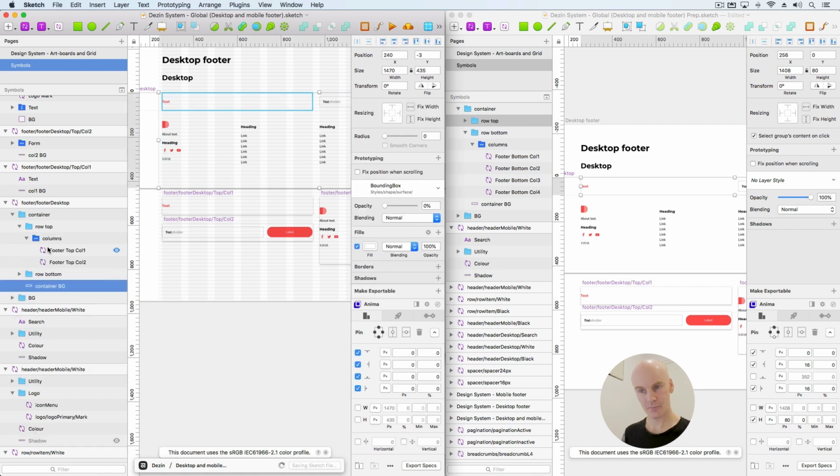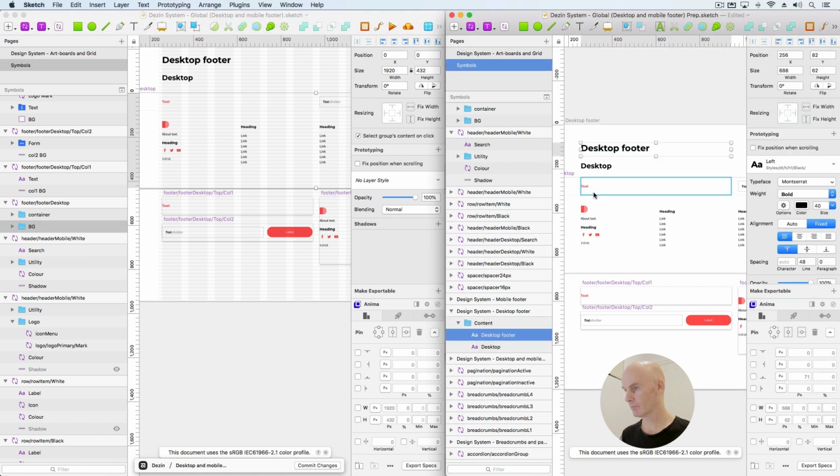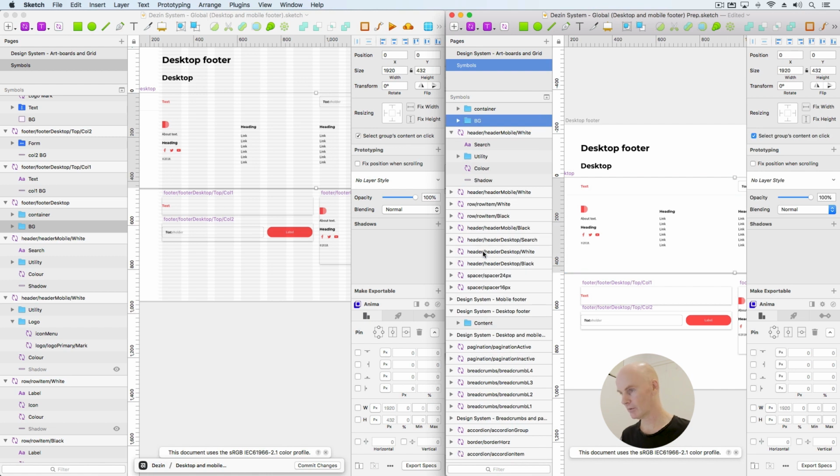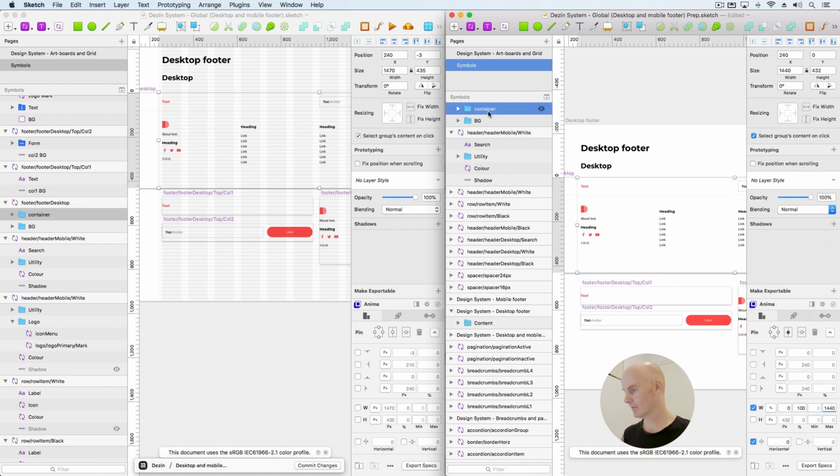Okay. Does background have anything? No. So the only one that's left is the container. Let's select that. Okay, and this is where it gets a bit tricky. We want to make the container stay at its width of 1440 with a percentage of 100%. So as soon as the parent element, which is the symbol itself, gets below 100%, it's going to scale in. But it'll stay that width no matter how wide it goes.